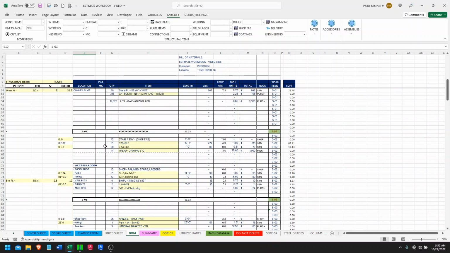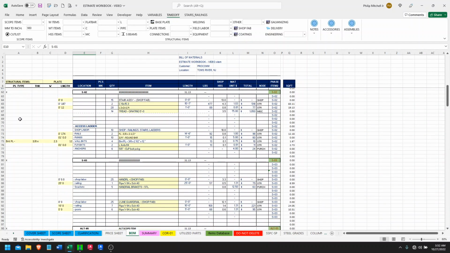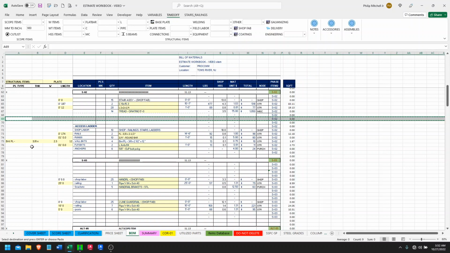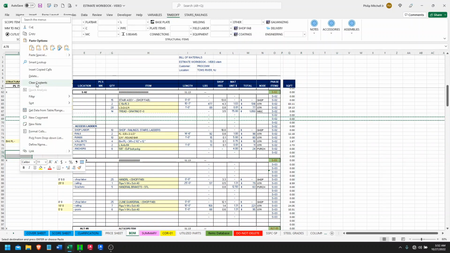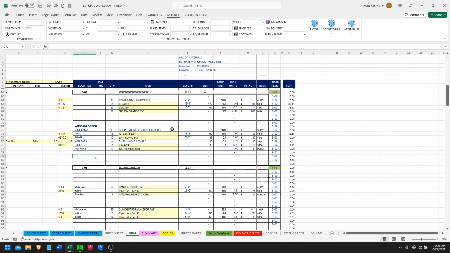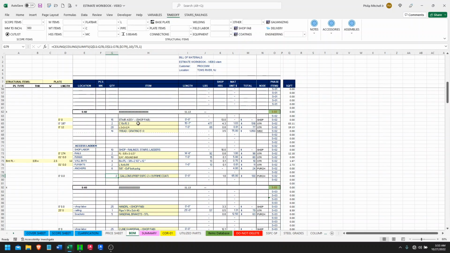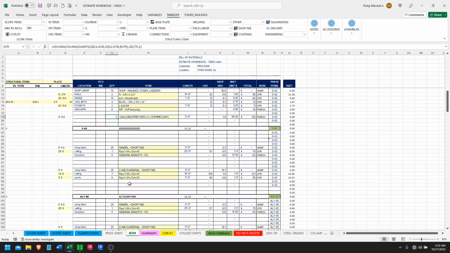So this one might be galvanized, but these access ladders could be just a prime paint. So this one's just going to be prime paint. That's it. Just real basic. So it's only accounting for these items. I don't have one for anodizing at the moment because I haven't come across it at this company, so I just didn't put it in there.